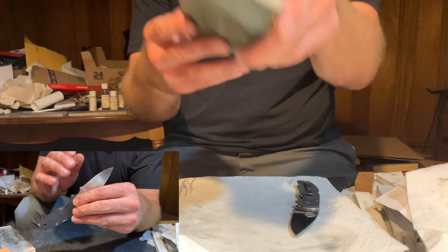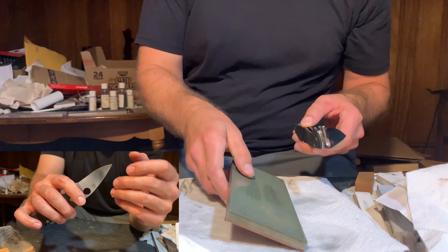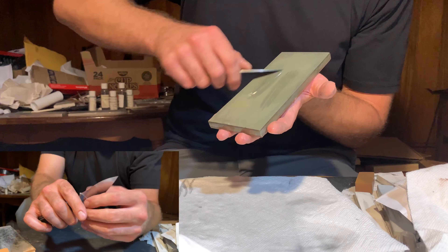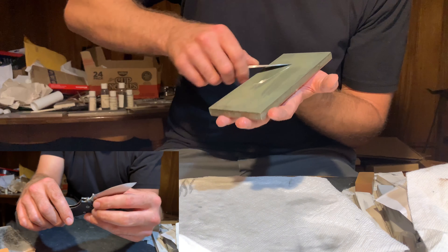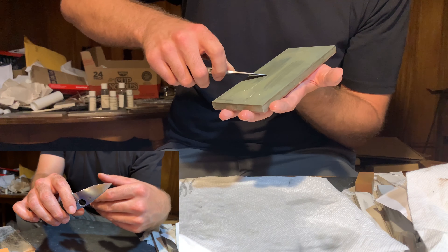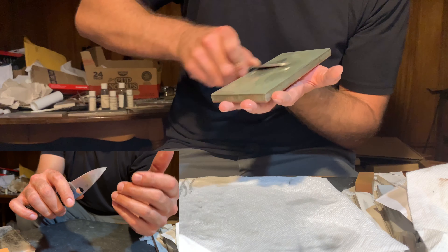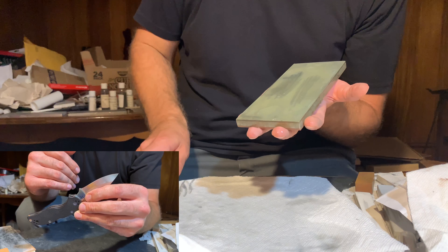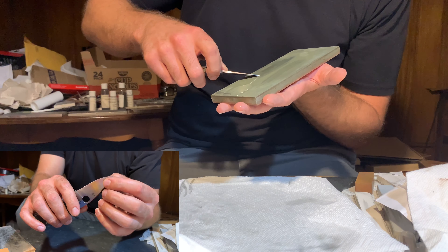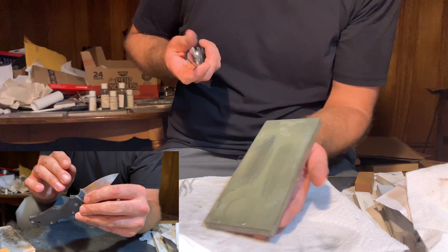From an aesthetic standpoint, the size of the bevel — keep in mind this is a 30-degree inclusive, so it's not obtuse — and it's hard to even see that it's there. Not only is it a pleasure to use as a cutting tool because of the efficiency and the lack of resistance going through material, but to sharpen it is very pleasurable. It sharpens much faster and much easier than a knife would with a thicker geometry behind the edge and consequently a wider edge bevel of the same angle.